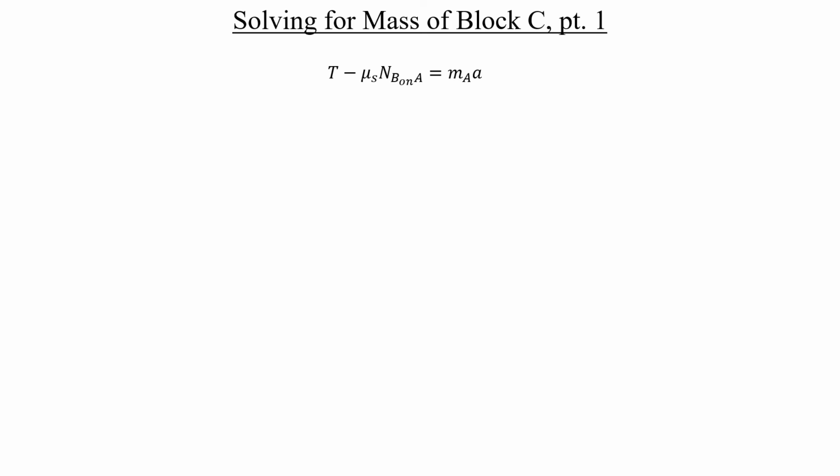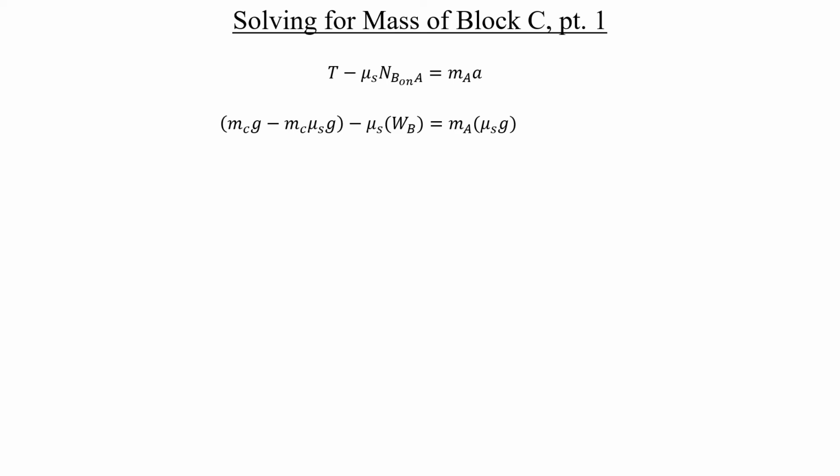So what I'm going to do is plug in that expression that I just underlined for the tension in here. What I can do in this term is exchange the normal force of block B acting on block A with the weight of block B, because by Newton's third law, N_B on A is the same as N_A on B. They just point in opposite directions. The weight doesn't change, and we have the negative accounted for here, so we're free to do that. Also, we have an expression for the acceleration. So if we plug all that in, here's what it looks like.